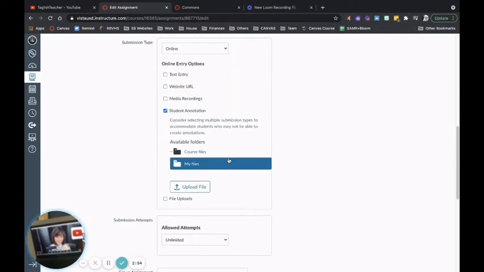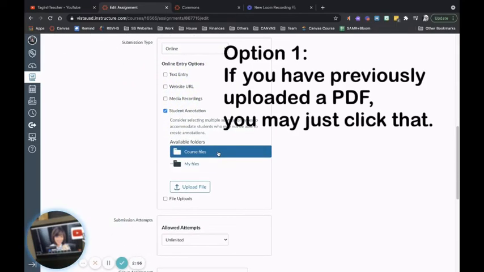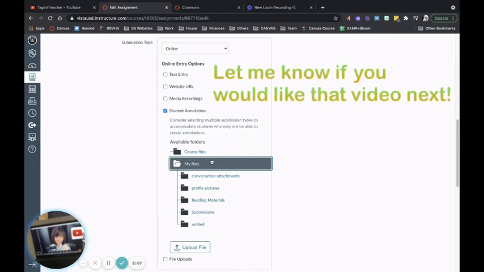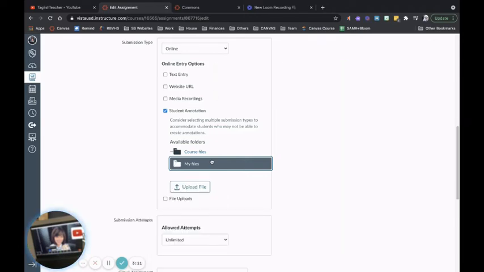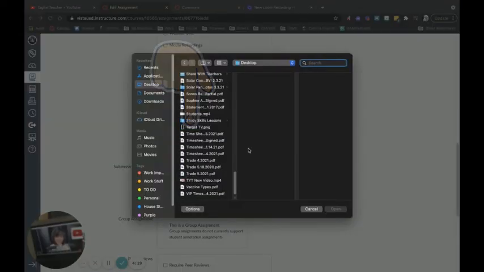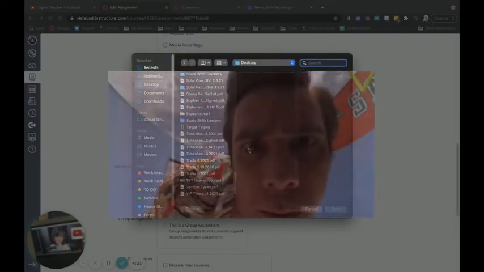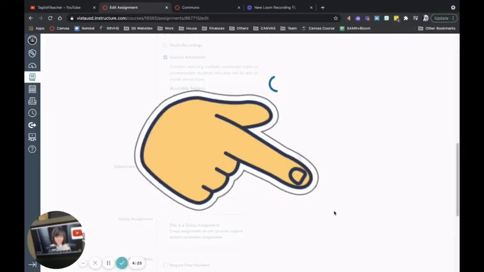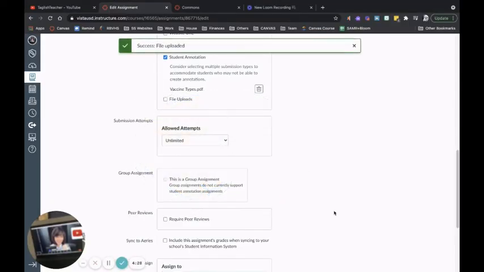Now, you have the option to either click course files and then find whatever it is that you already have in there, or if you've already created a different file folder, you can also click that, open it, and click the item. I can make a video on how to do this and organize your folder on the next one. But for today, we're going to go ahead and just click upload file. When this pops up, look for the PDF file that you will be using for the class. So let's click that, click open, and then it's right there.